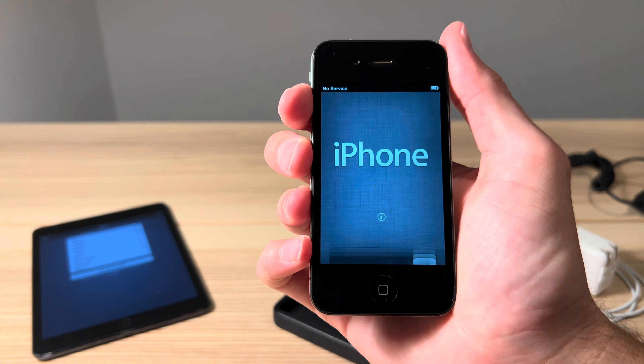Now let's talk about the 4S. This was launched in 2011 — Tim Cook's first iPhone keynote as far as I remember. Steve Jobs did the 2G, 3G, 3GS, and the iPhone 4, and in 2011 Tim Cook did the iPhone 4S keynote. Now this phone brought many new things, but it kept the same old design — the iPhone 4 design, same shape, same colors.